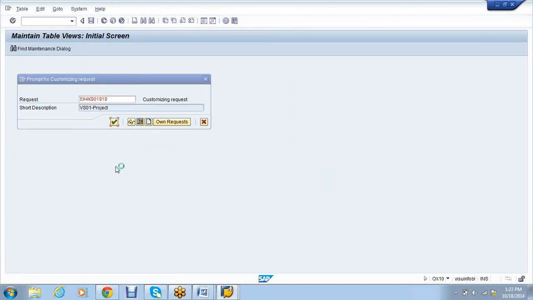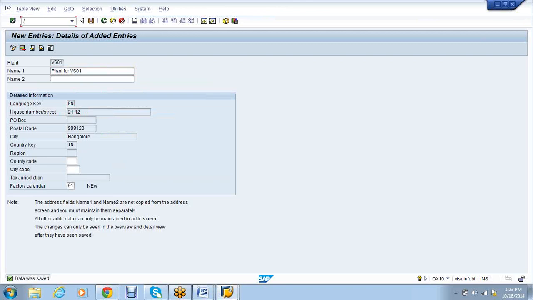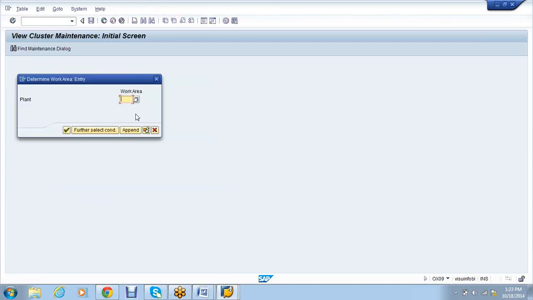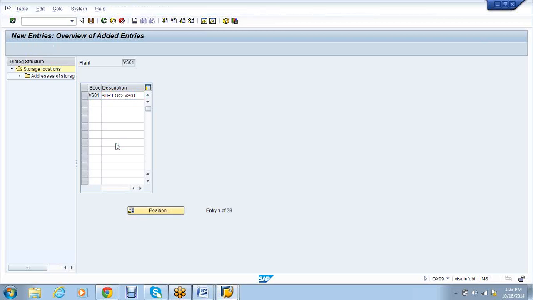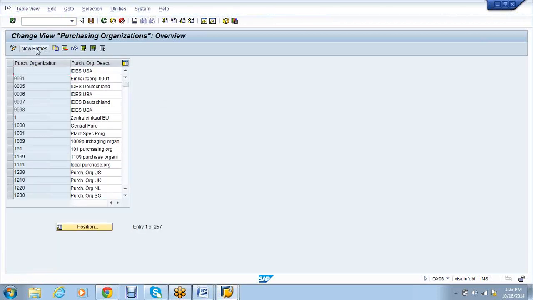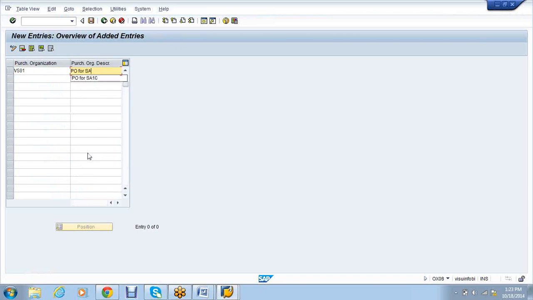Then define the storage location, which is defined under your plant. Then your purchase organization. Then the division.